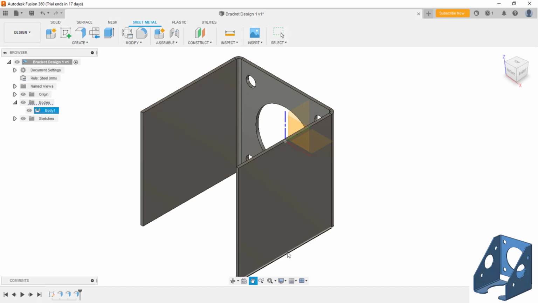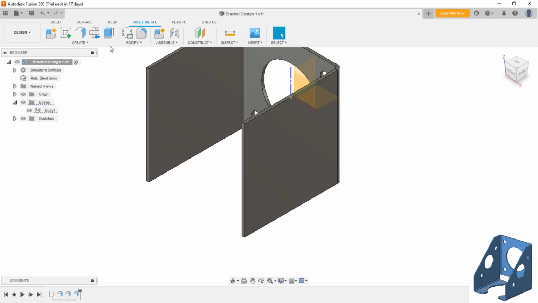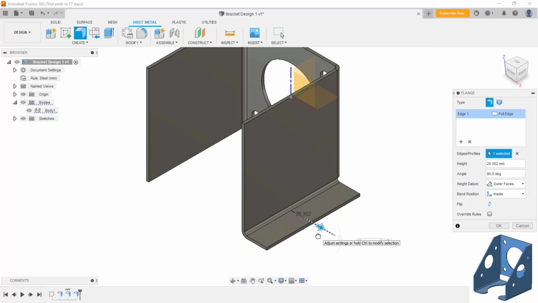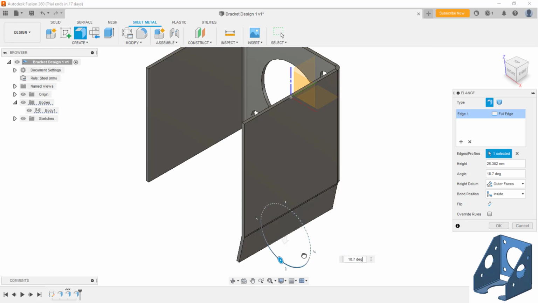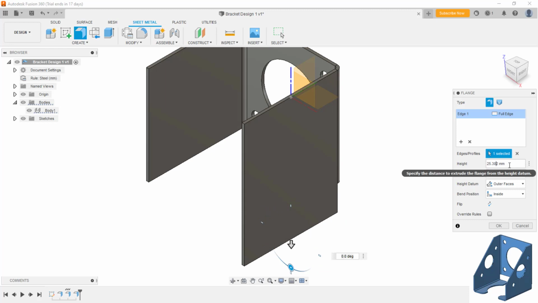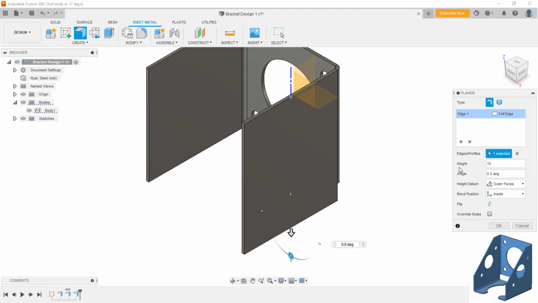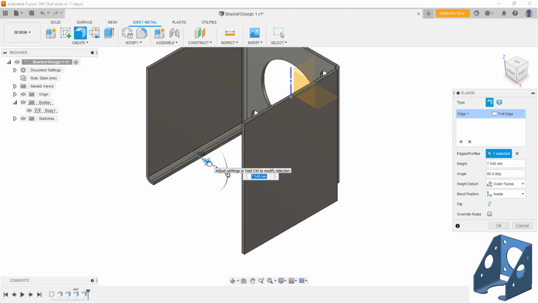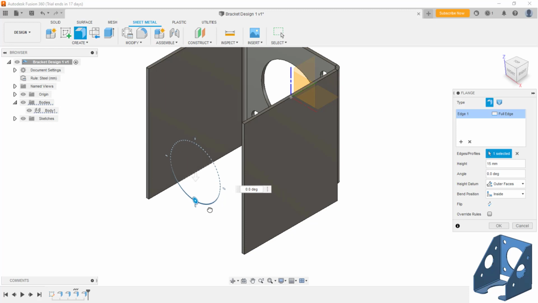So now I need to create one more extra extended length for this particular tool. I'll use the same feature, edge flange. So instead of this, you can even use the move face tool from the modify menu, so I felt the same tool will be beneficial. I'll use the same thing, and you can simply define the dimension here. Same thing this side. You can simply extend it and rotate it to adjust the length.